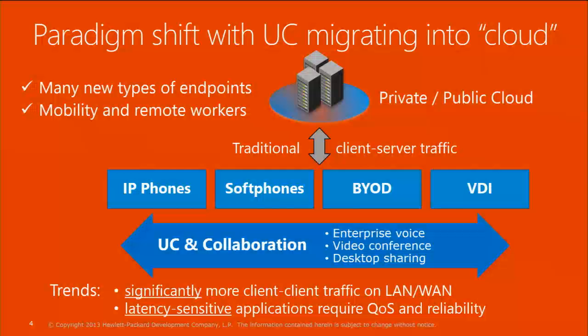Most data applications, if you start congesting the network, will back off nicely. Email, PowerPoint downloads, SharePoint downloads will simply slow down a little bit, and users won't notice. Real-time communication, however, if your network can handle, say, 10 calls, once you hit 11 calls, the call quality starts to suffer dramatically. And once you hit, say, 12 or 13 calls, it's not just the last 2 calls that suffer, all the calls suffer. So it degrades all the calls. That's an important distinction that people have to remember, and it's why in a pilot things might go well, but once you start going to a large-scale deployment, you may start seeing issues.